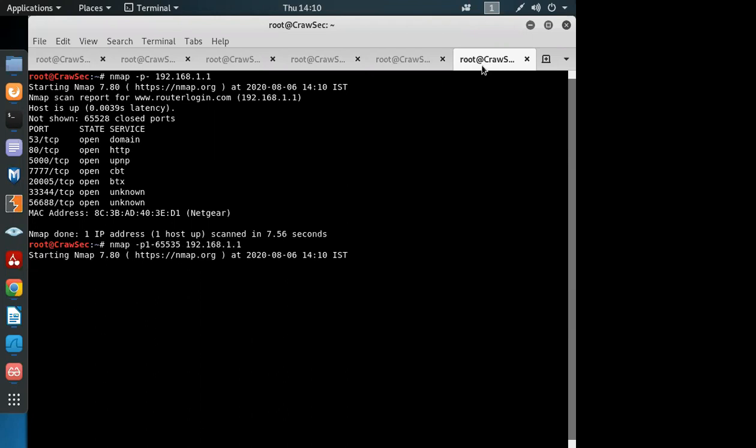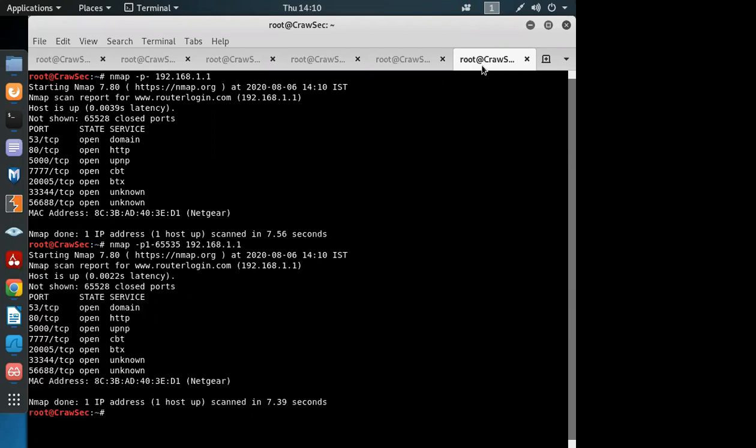These are the total number of ports, 65,535, which can be connected with that network. Our main objective would be to identify each and everything.